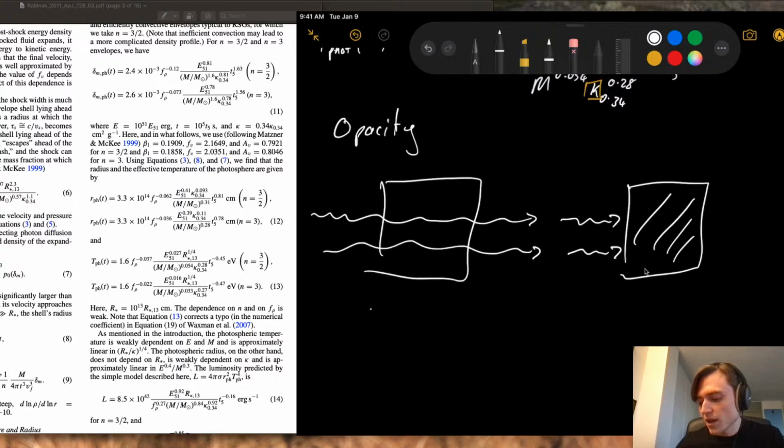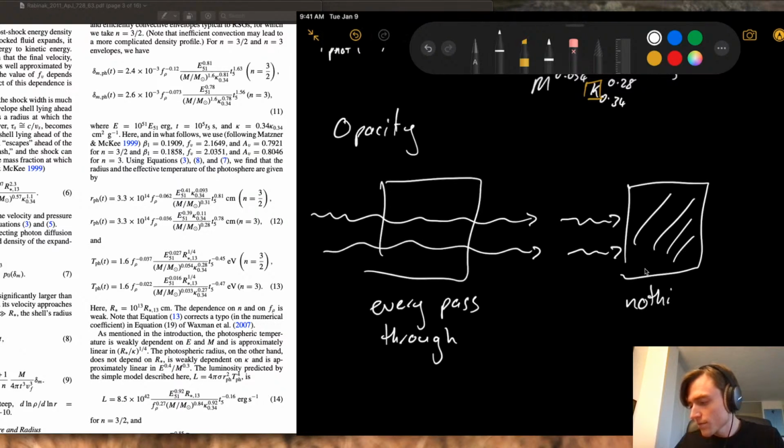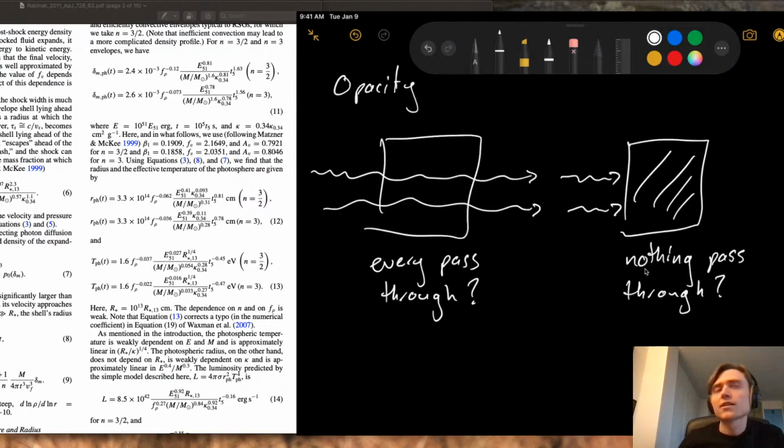Will everything pass through, or will nothing pass through? So these are what we mean when we talk about opacity.